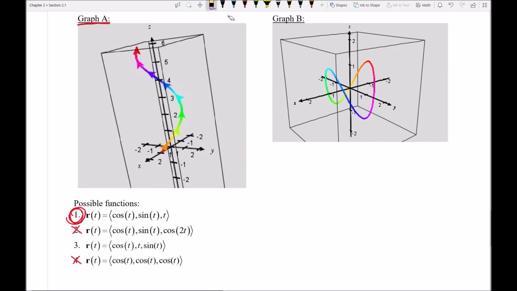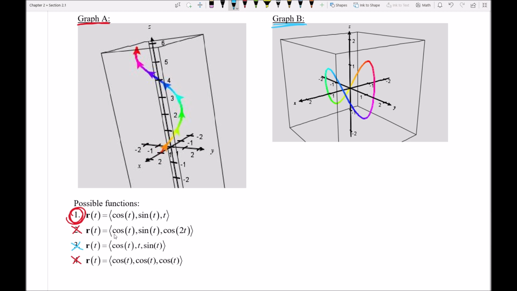All right, let's take a look now at graph B. What can I say about graph B? Well, notice immediately graph B is not unbounded. It's kind of existing in a very restricted space, right? The entire graph is apparently fitting within this box. It doesn't look like it's ending or has the potential to keep going. So I think that automatically allows me to get rid of option number 3, because this had an unbounded value for y.